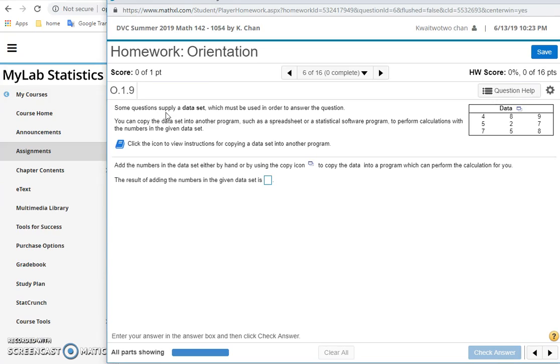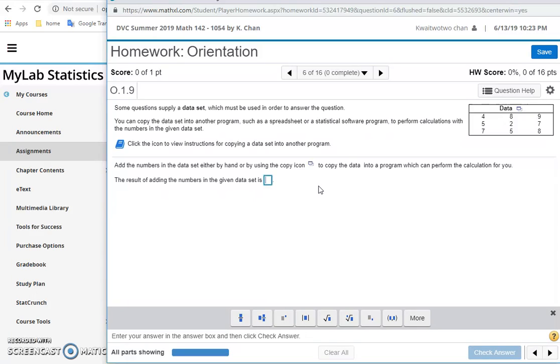Let's say they ask you, there's a data set, so why don't you add the numbers in the data set? What you do is you go to your calculator. If you click this, you can copy the data to a clipboard or Excel or StatCrunch, which we don't use. But you can also just look at the data here and then put it in your calculator.